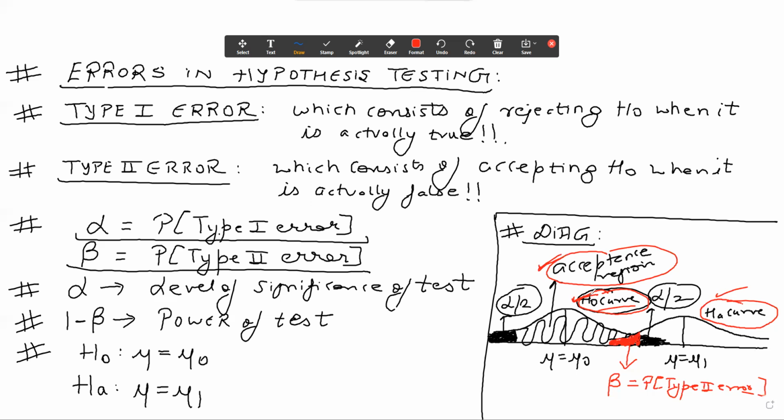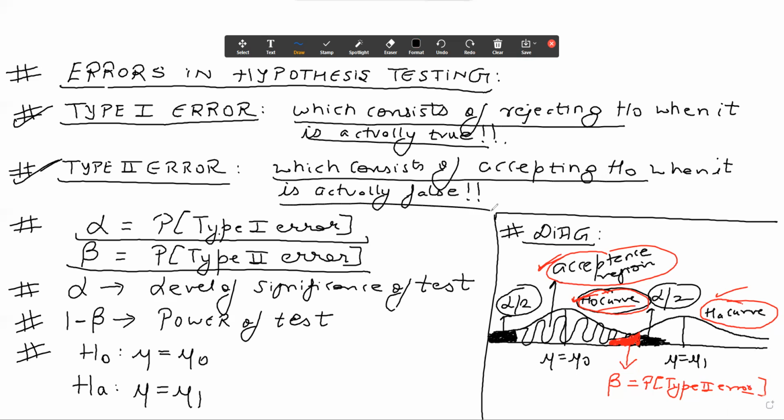So you can see this in my lecture notes as well. The dark colored region is the type 1 error, alpha, and the red colored region denotes beta, which is the probability of committing a type 2 error. So I hope all students have understood diagrammatically. You should be able to understand type 1 error, type 2 error using the statements also, and you should also be able to understand them diagrammatically.